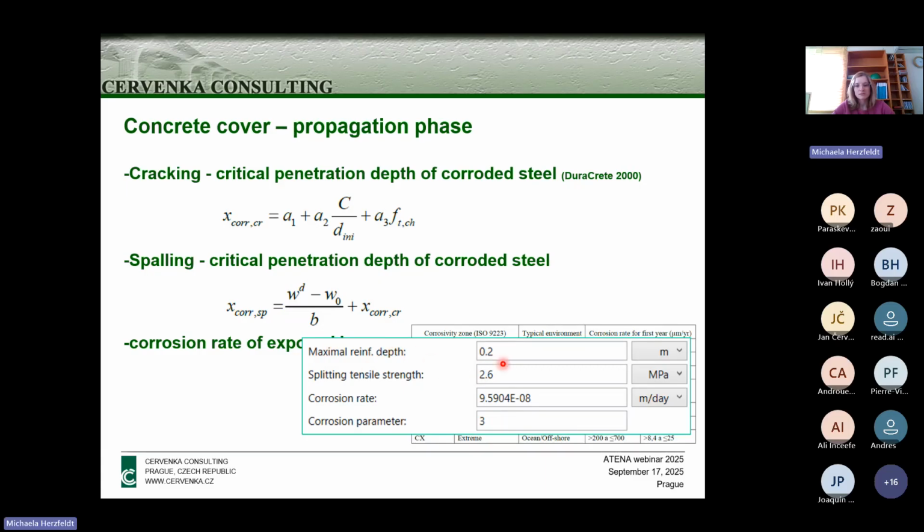This parameter is actually the maximum reinforcement. It is important that you add some reasonable value here, because the default is 0, but this is actually the parameter where you say how deep from the loaded surface you should search for the reinforcement that might be affected by these conditions. And if there is 0, then it's not searching for any reinforcement. So it should always be something a little bit higher, so that you reach at least the first reinforcement or even deeper in the structure.